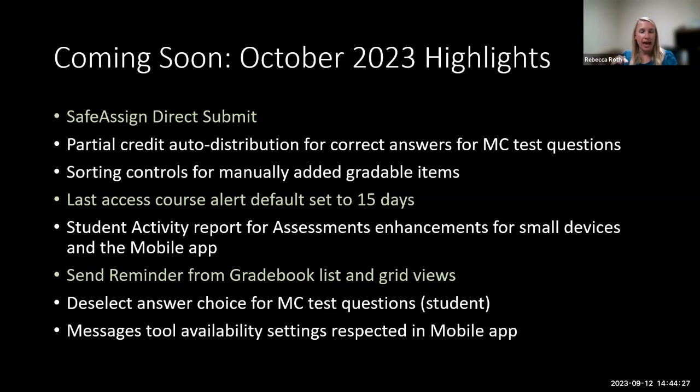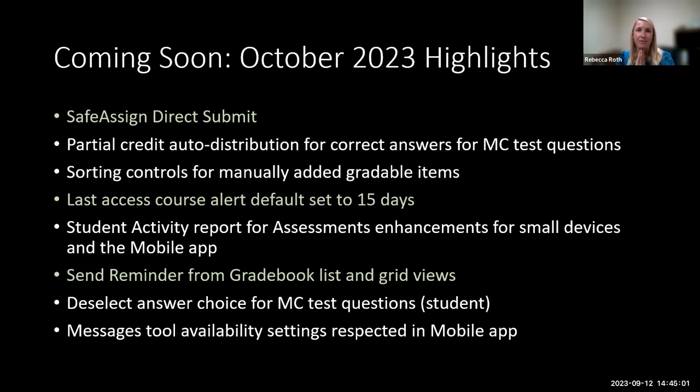The last access course alert is going to come out, and that is set at 15 days, but this is a really cool feature for alerting you to students who haven't accessed a course in over 15 days. We also have coming the student activity report for assessments on small devices in the mobile app. So the analytics is just broadening to include those when they're logging in from an iPhone or Android phone.